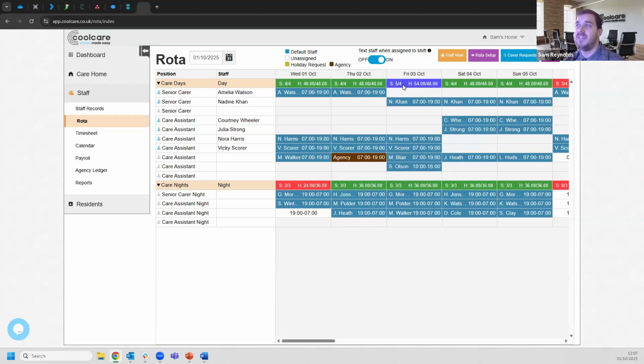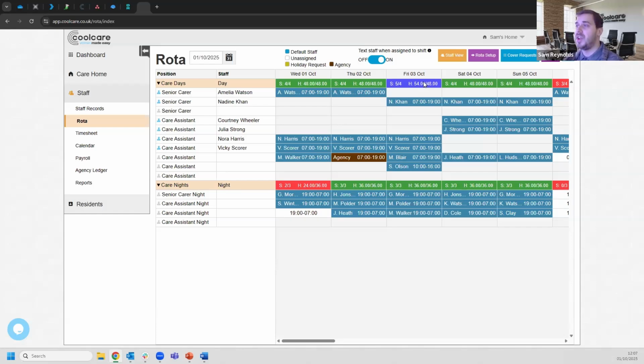So in this case, it says there are now five out of 4 shifts planned in there, 5 compared to the original 4, 54 hours compared to the original 48 that was set from my setup. So if you are adding in additional shifts, just be aware you might see some blue on your rota to show that it's gone over budget, but it's just there to tell you that. Nothing is going to go wrong if you do it like that. So yeah, that's how you can add in additional shifts where you might need them on a day. It does help to have some additional space in the rota in order to do that, which I can actually show you when we come to the rota setup side of it in a moment.